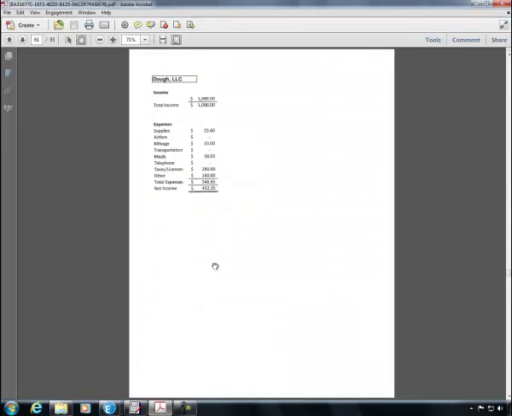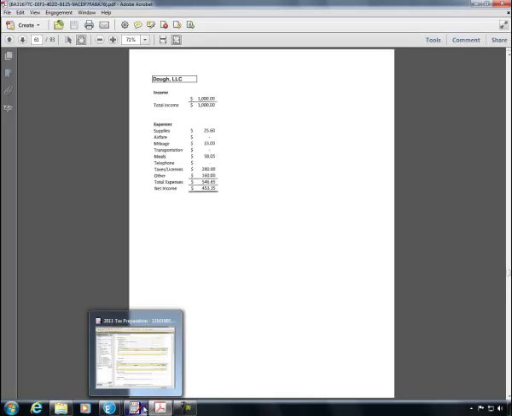As you can see here, the client has supplied an income and expenses worksheet that details the income during the year. As you can see, we have our income of $1,000, our supplies, mileage, meals, so on and so forth. Now let's go back to the software.